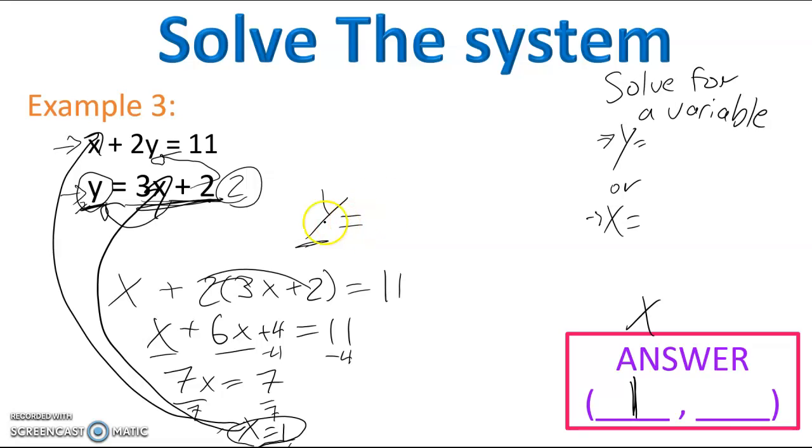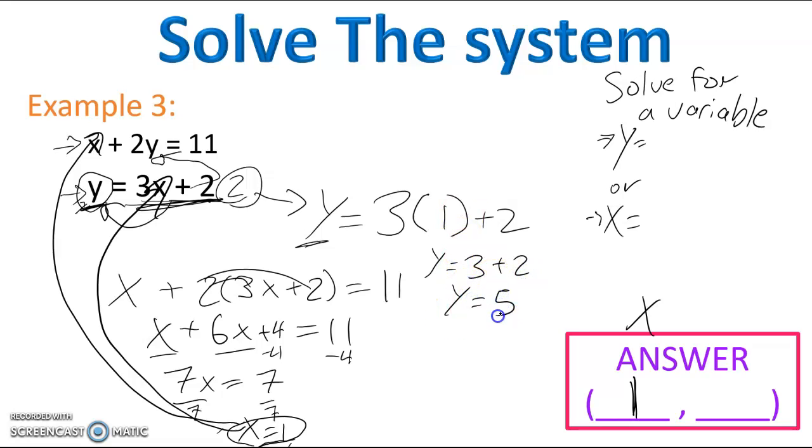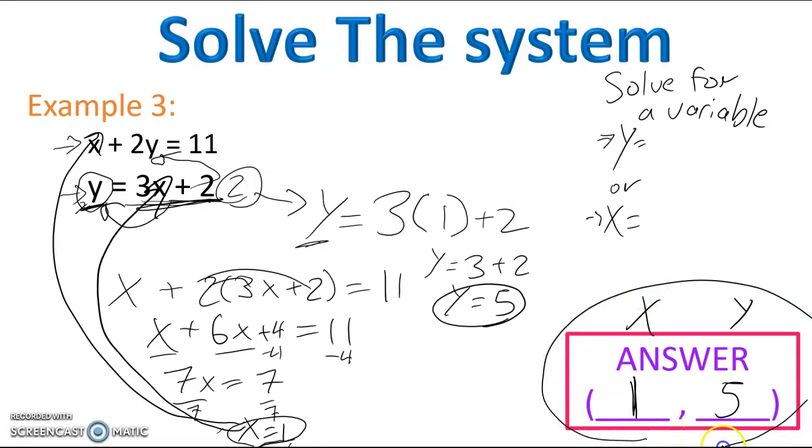So I'm going to use this equation, y is equal to 3, and instead of an x, I'm going to plug in a 1, and then plus 2, and then from there, I just solve for y. 3 times 1 is 3. 3 plus 2 is equal to 5, and that right there gives me the y value of my ordered pair. So that is essentially my answer right there, (1, 5), or if you wanted to write it as x equals 1, y equals 5, you could do that as well. All right, but again, these are the answers right there, okay?